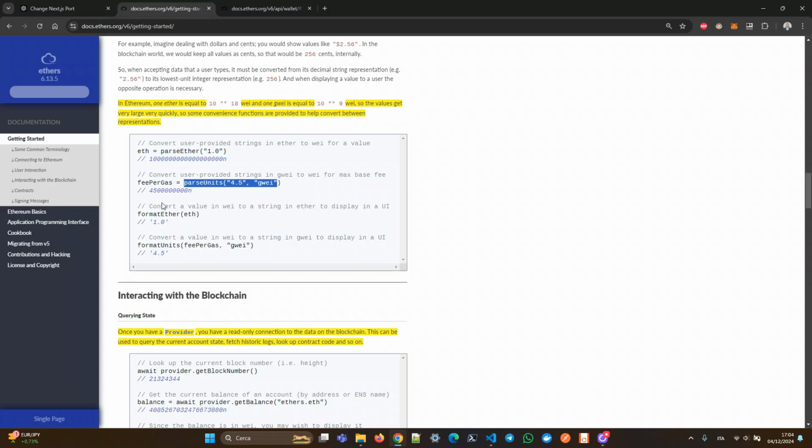Because when we must communicate with the blockchain, we must always send the amounts in Wei. We cannot use Ether.